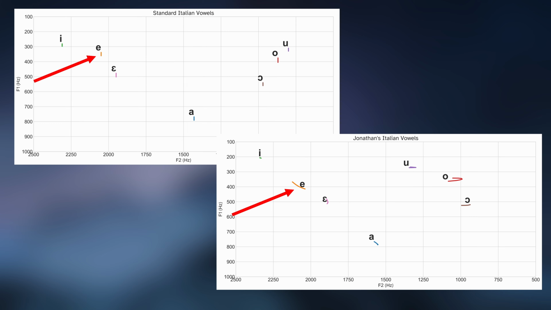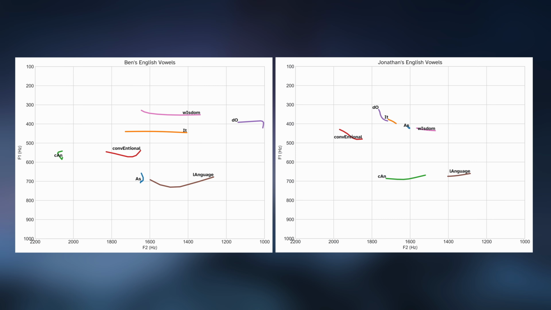The other thing that we can do is compare with a native speaker. For the sake of example, let's say I'm learning English and want to develop an accent similar to Ben from Refold. I would build a chart of him saying some sentences and one of myself mimicking it. Let's take this sentence as an example. The conventional wisdom when learning a language is to start speaking as early as often and do it as much as you can. The chart for Ben is on the left and the chart for myself is on the right.